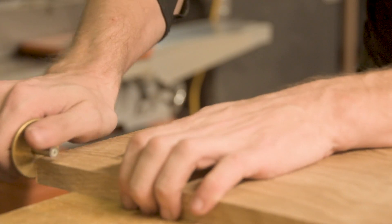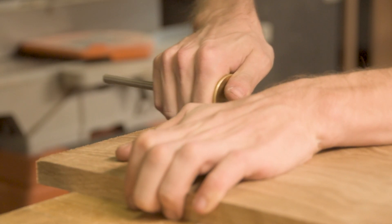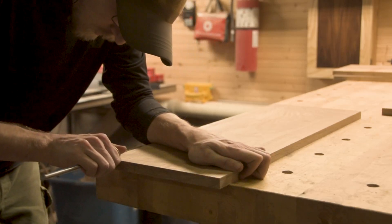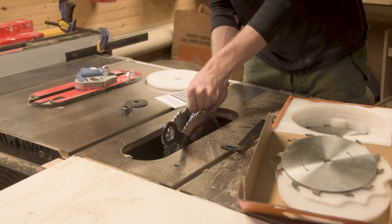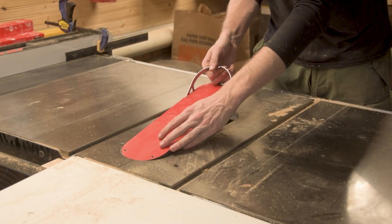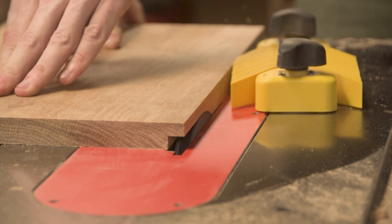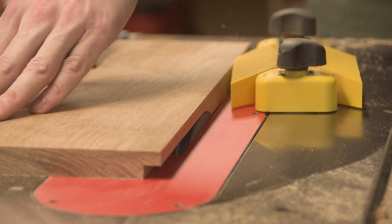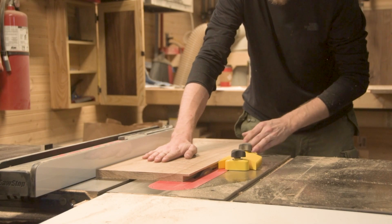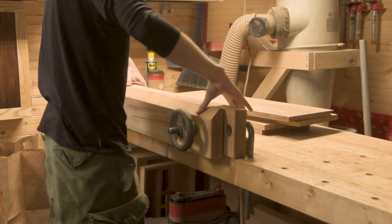Very common with these small fine woodworking cabinets is dovetail joinery for the case. I genuinely love dovetail joinery - there's something about it that just looks super cool. A technique I've been working on is adding a rabbet along the back. You have a couple of options: you can cut your dovetails normally and then go back with a rabbeting bit on a router, which is easier and more foolproof. Alternatively, as I'm doing here, I preemptively cut the rabbet and then size my dovetails to fit around it.